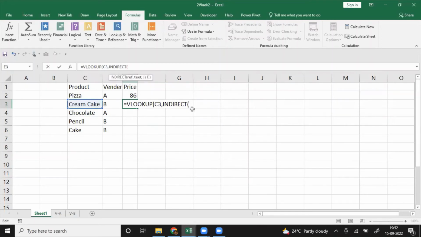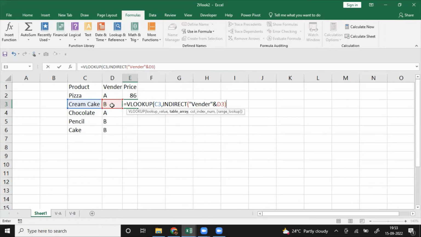In indirect, what I'm going to give is double quotes. I know partially it is vendor, and after vendor I have added either A or B. So I'm going to use the name of the vendor, which will give me who the vendor is.